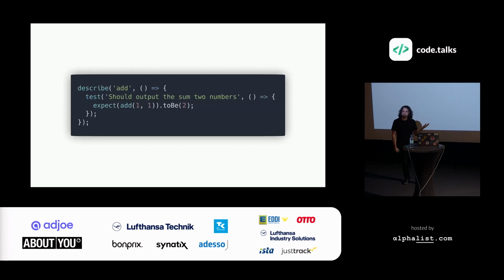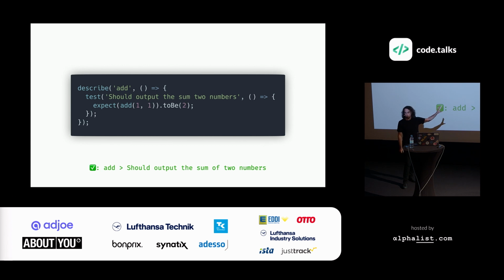It's going to look very similar to what you already know from Jest and the others. You're going to have a describe block. Inside of it, you're going to have a test. And inside of it, we're going to have an assertion. And we're going to build all this together. But again, we're going to solve the same problem.